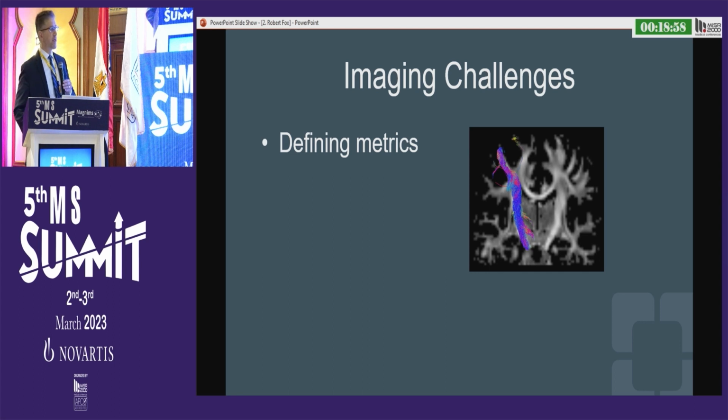This is diffusion tensor imaging in a descending pyramidal tract in a brain. Well, you have to decide what is the descending pyramidal tract in that brain MRI. And you can see here that there are a number of different areas that may or may not be found in one patient. We include some fiber tracts out here. There's this little red fiber tract here. We got some over here as well. You can imagine if you do that repeatedly over time in the same patient or compare across different patients, you'll be capturing different parts of the brain. So there is some variability in how we deploy these tools.